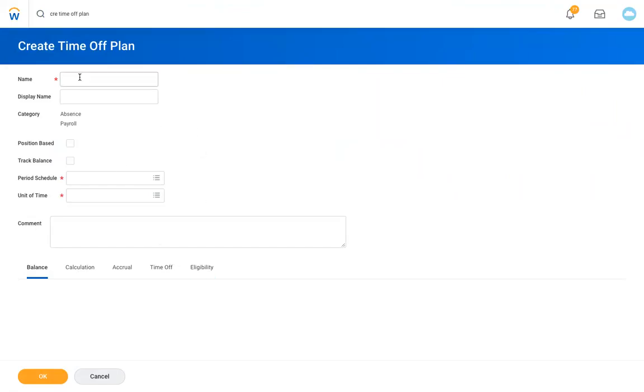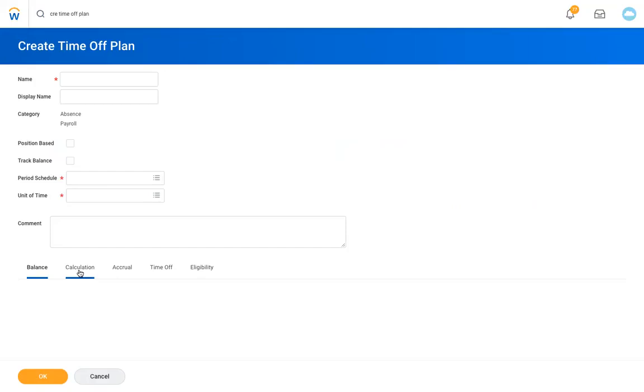So see now here, once you access the time off plan, balance. Okay, so please remember the terms. Balance is one of the components that controls who can view the time off balance. For example, you don't want to allow the employee to view the balance, or you want to allow the employee to view the balance, or you want to allow only the manager to view the employee's balance. That is going to be controlled under balance.